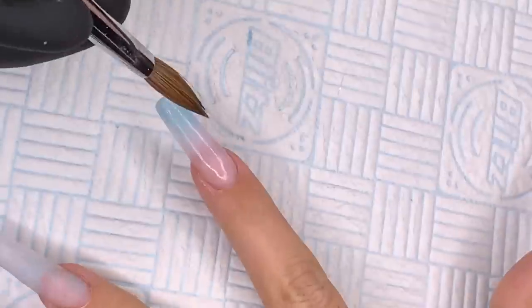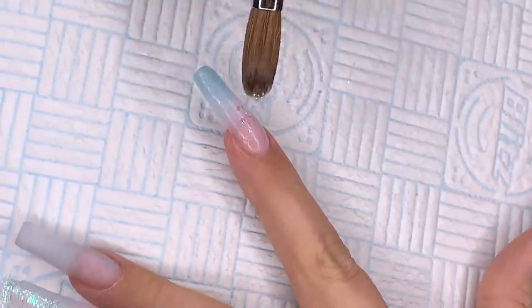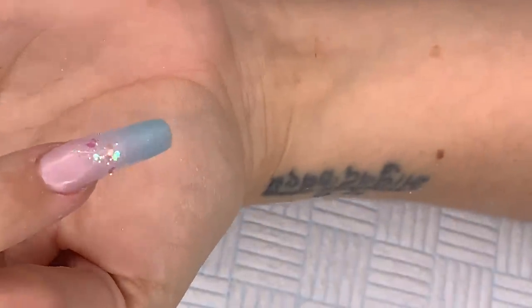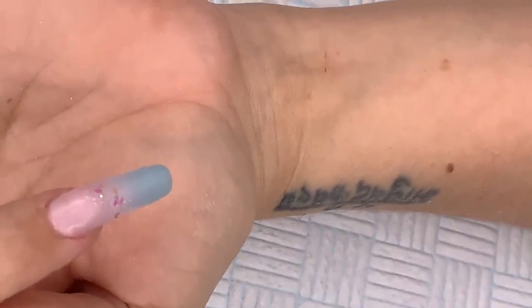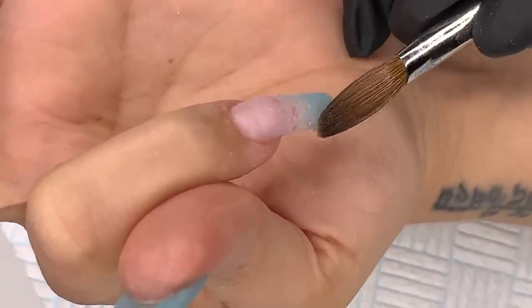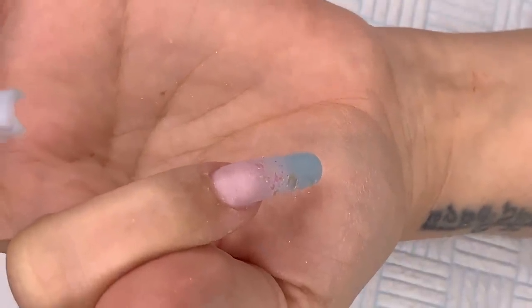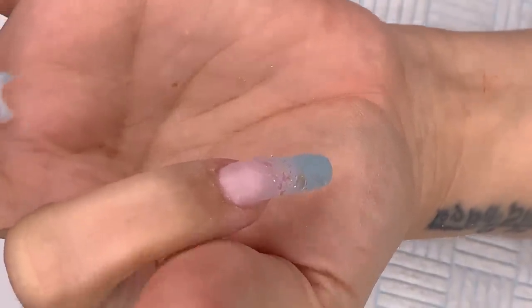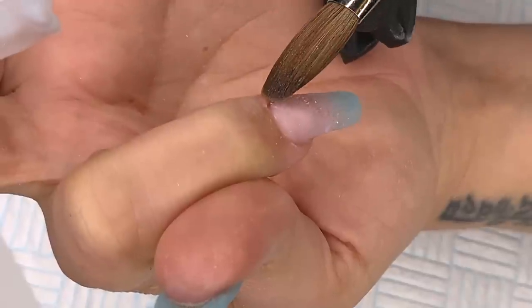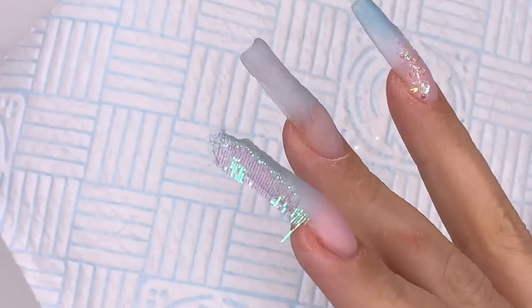I'm patting in this absolutely gorgeous glitter from Glitterati called Bubbles in White — it's actually like a white iridescent, stunning. It really does look like bubbles: there are different sizes, a couple of small hexagons, some fine glitter, and some round dots. When I look at it, it actually looks like floaty iridescent bubbles. It was just in my glitter box — I pulled it out and was like, oh perfect! It seems to give off kind of a greeny-blue hue.